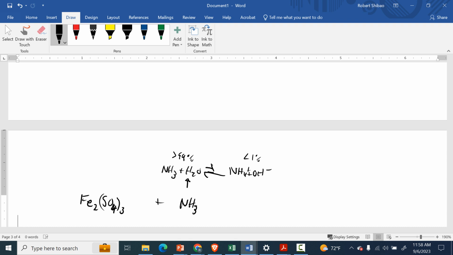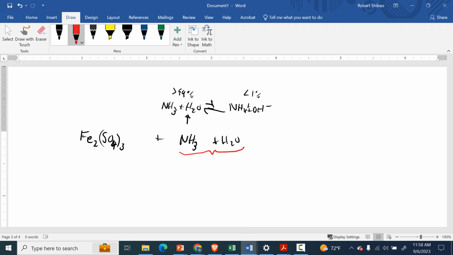All the other metal cations, hydroxide reacts with. So hydroxide loves metal cations. That's one of the chemical properties of hydroxide. Except group 1, ammonium and calcium, strontium, barium. So when I have ammonia, what I do is I just go ahead and add water. And when I have ammonia and water, I treat this as if it were ammonium hydroxide. But there's only a tiny bit of ammonium hydroxide in there.